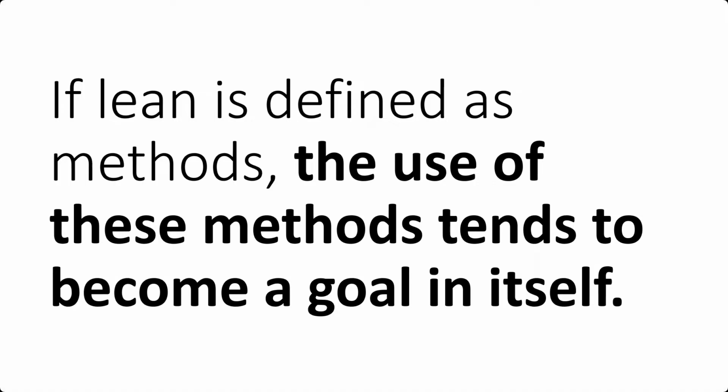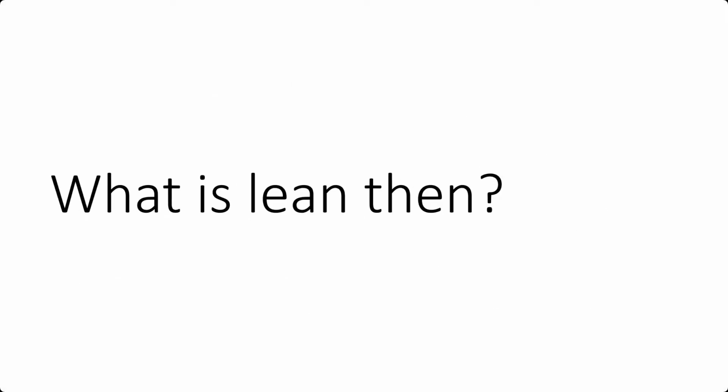There are many examples of people trying, like GM, who went to Japan, went to Toyota, observed everything, basically put all of the mechanisms in place, copying what Toyota was doing, but couldn't quite. They had the methods or some of the details, but they still were not lean. So what is lean then?